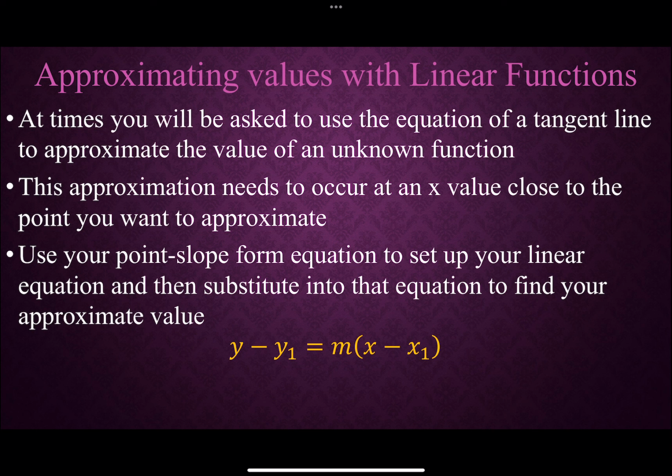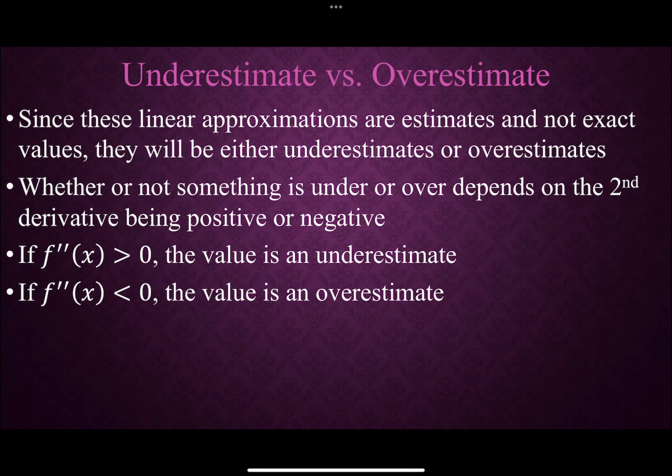Now, the linear approximations are not going to necessarily be the most accurate approximations, simply because if the function is anything really bizarre beyond that point of tangency, it's going to start getting way away from the tangent line. Better approximations we'll talk about in Unit 10 with the idea of Maclaurin and Taylor series. But for right now, we're just going to see the linearization linear function. So make sure you're comfortable with your point slope form equation, y minus y1 equals m times x minus x1. Now that m is the slope of the tangent line.